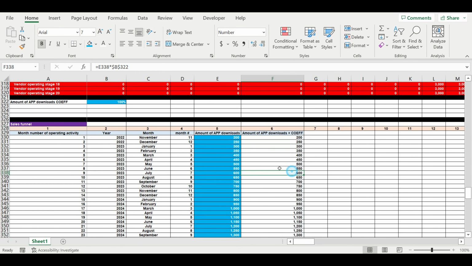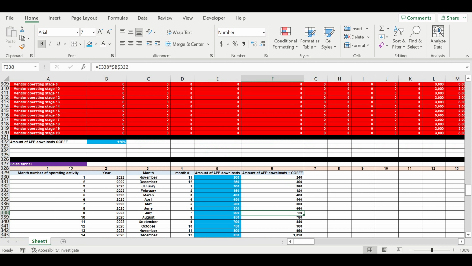Here we can easily play with these inputs. We can use this coefficient instead of manually setting up the amount of application downloads. This will save us a lot of time. And now the next step will be putting this amount inside the timeline.